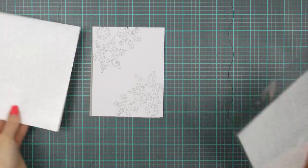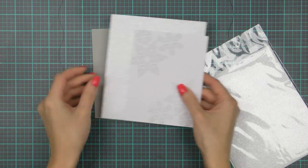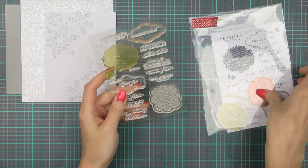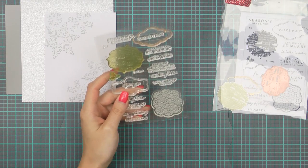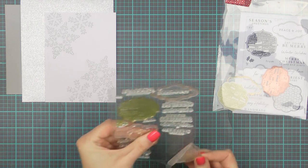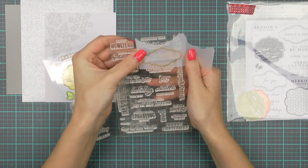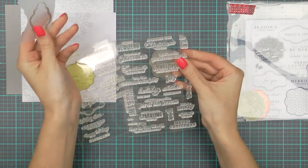In order to make my card pop, I want to layer silver glitter paper under my main die cut panel and will also use light grey cardstock for the card base. To create a sentiment for this card, I'm going to heat emboss several frames from the Holiday Messages and Tags stamp set and also a sentiment from the Christmas Messages set — I'm going with the Wishing You a Sparkling Holiday sentiment. In order to make sure my sentiment will fit onto the frame, since I'm using a sentiment from a different stamp set, I'm going to double check it.